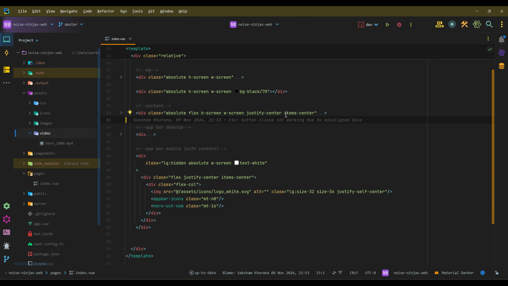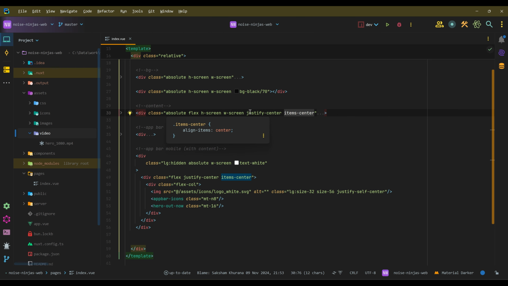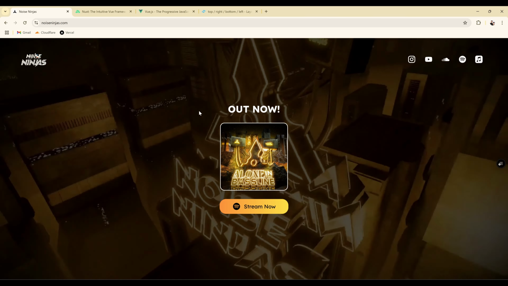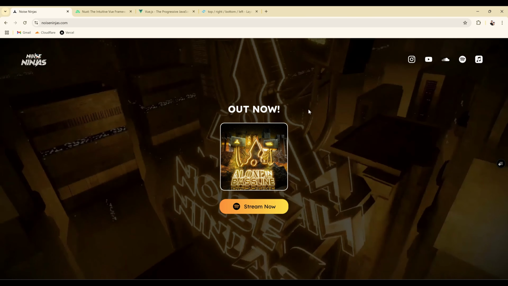And with items center, since the height is screen, anything I'm going to add is going to be centered vertically. So in this very simple way, we have centered the content on the screen. Justify center horizontally is going to center it, items center vertically is going to center it. So in short, we have centered the content. This is the content and we have centered it, right?